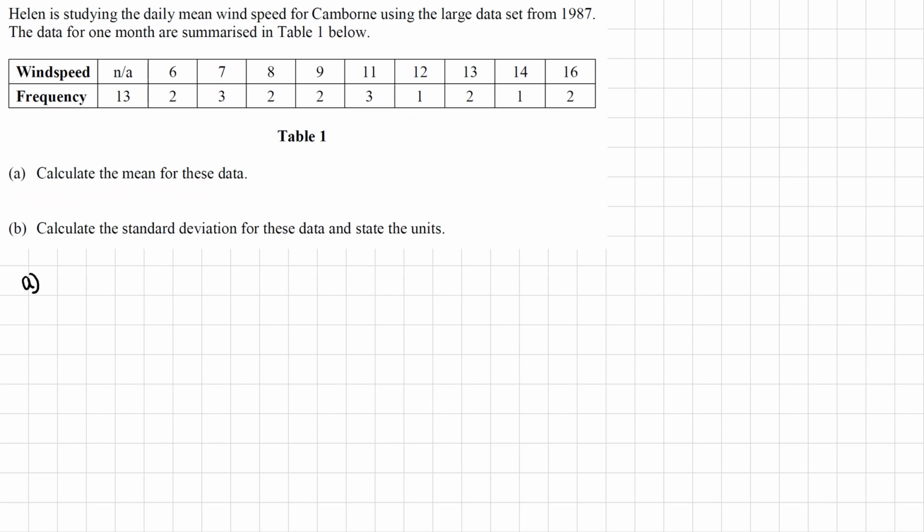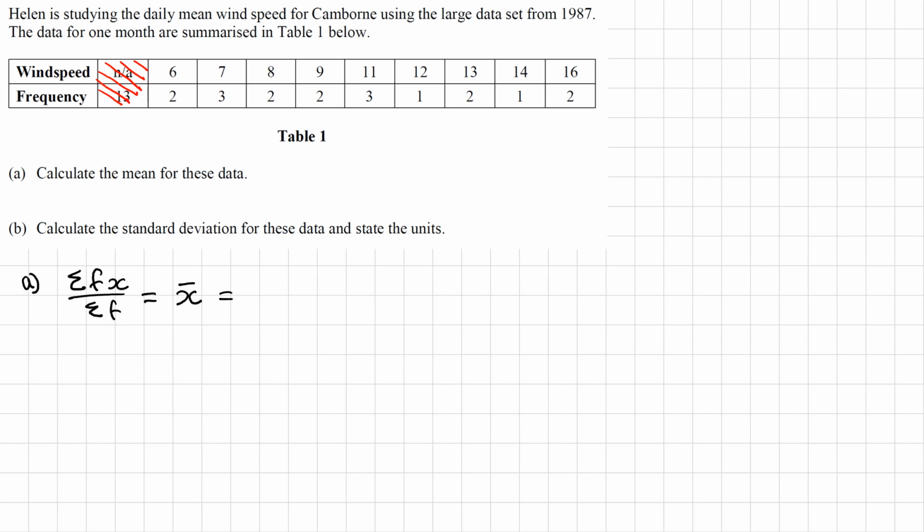So we've got a frequency table, so the mean is going to be the sum of fx over the sum of f. This is a sample from a table, so we should use the symbol x bar rather than mu. This is not the mean from a population. Now, this first column, wind speed, is not available, so I've got nothing to multiply that frequency by. So when I work out the mean, I need to ignore the value that's here. So I'll just cross that out for the moment.